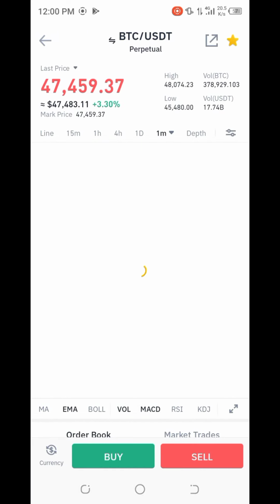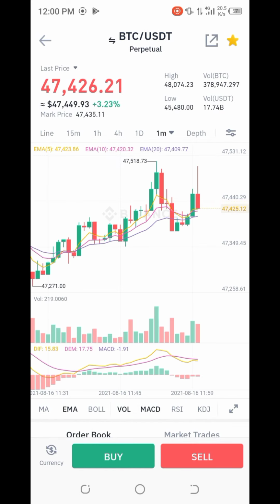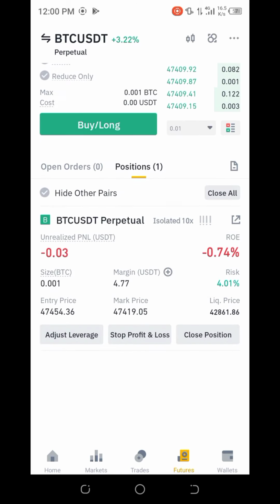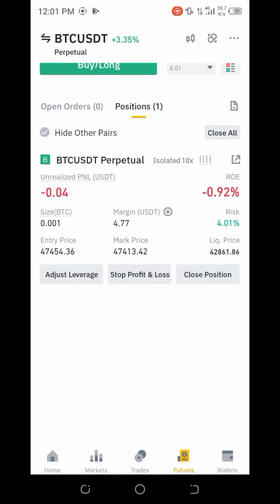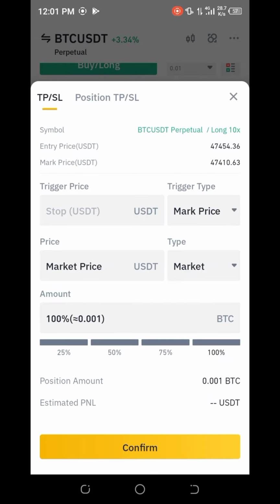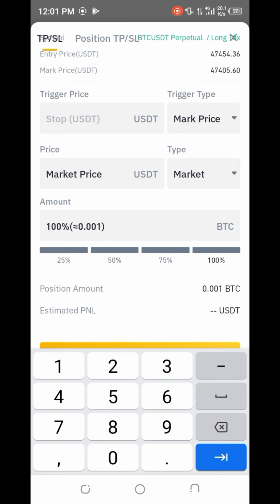When you short it, you can be making money while the market is going down. But right now, if BTC continues to go up, my position will continue to increase. I'm going to continue making money from this trade. But if it starts going down, then I'm going to be in a loss. So that's how it works. And this is how to set your stop loss. You come to this price here, you see this stop USDT. Now I'm going to set the stop loss so that if the market starts going down, it cuts the trade and leaves my remaining balance for me.